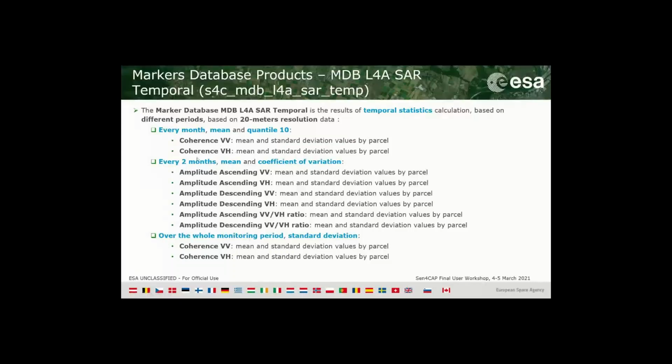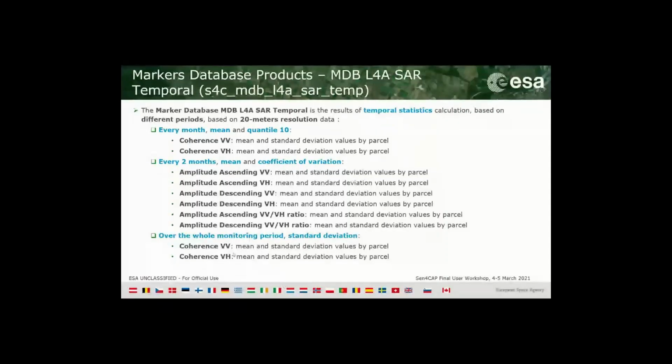Then there are markers processed every 2 months, and there the statistics are the mean and the coefficient of variation for the amplitude and amplitude ratio. And finally, there are markers calculated over the whole monitoring period, and in this case, it's only the standard deviation.